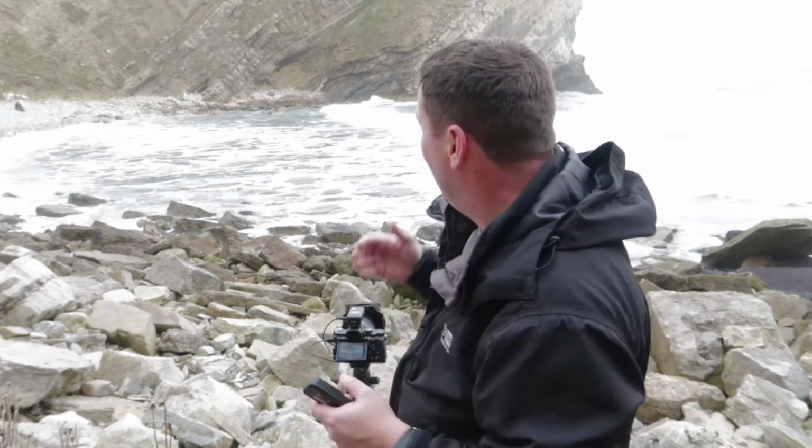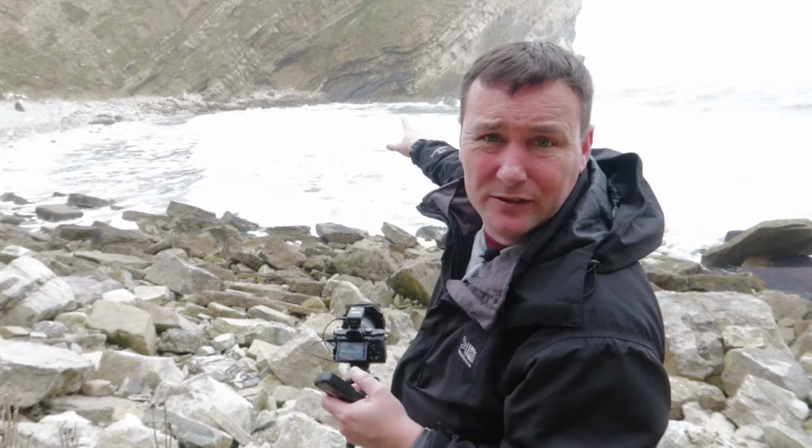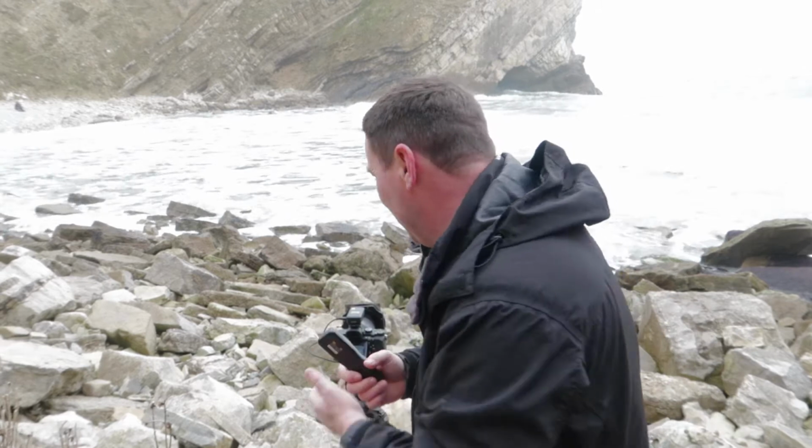Right, got a composition. I think it's not, I say it all the time, I should stop saying this, it's not award winning, but it is a good composition. And I like the roughness of the sea and the waves where they're crashing over against the rocks over the back there, they're then falling down. So I thought, yeah, why not, let's have a go at this one. So what have I got?